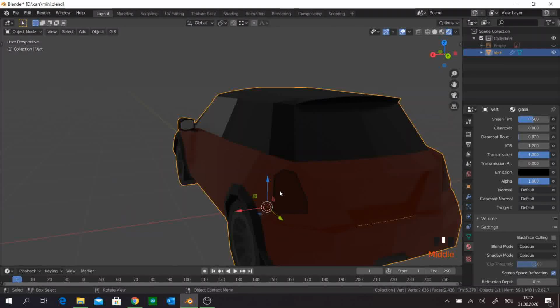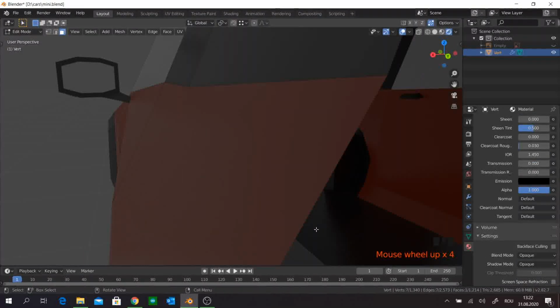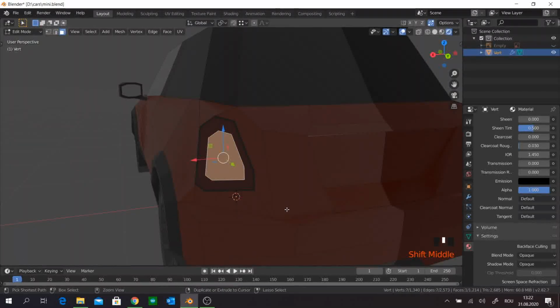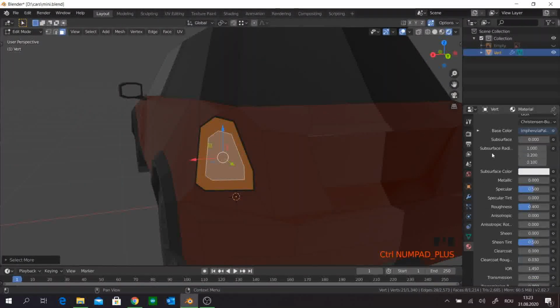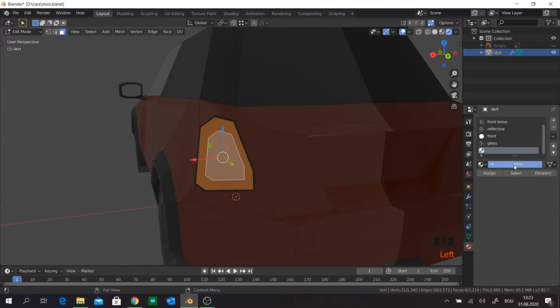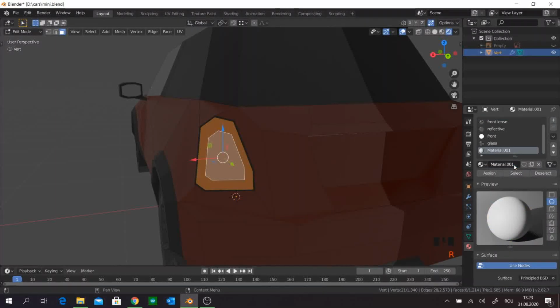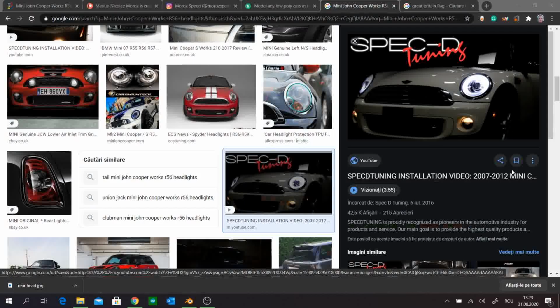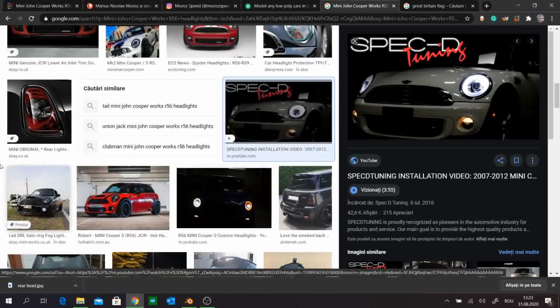Now go to the rear side. Ctrl plus, let's make the rear glass. New material, rear glass. Assign. Of course it will be red, I think. Let me see an example.